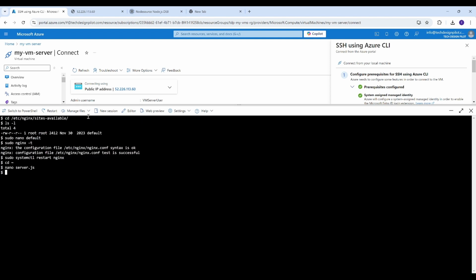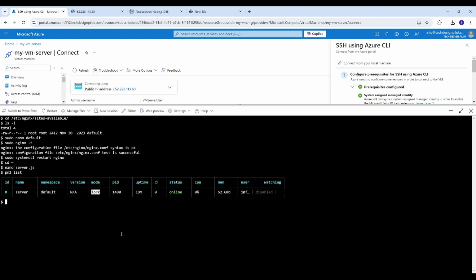Now we're going to restart our application using the PM2 package. To do so, you just say restart and the application name. To check the application name, we run pm2 list, so it's called server.